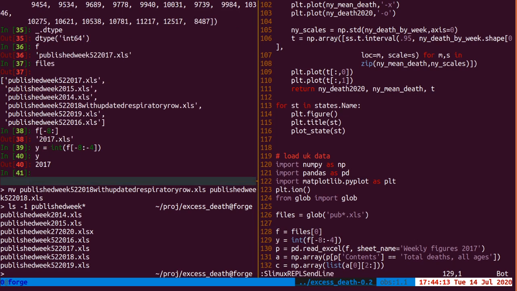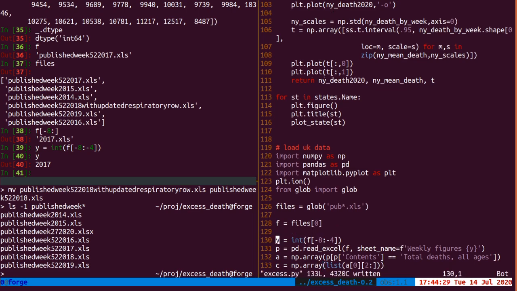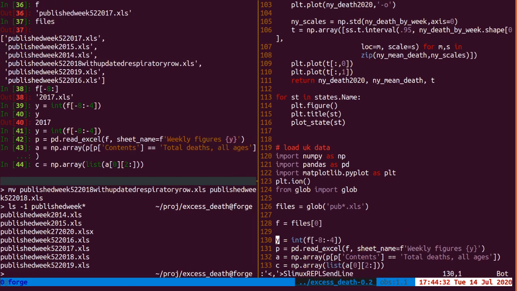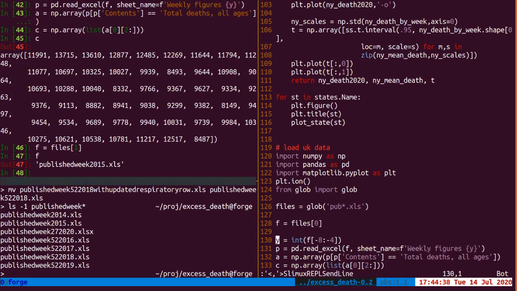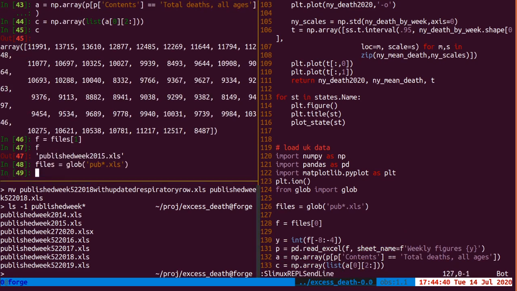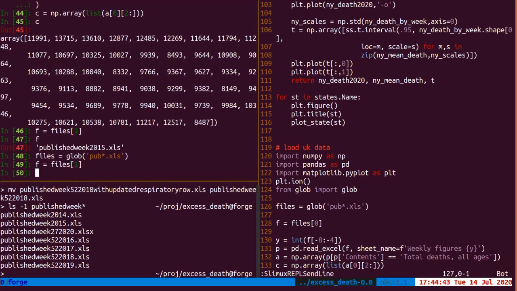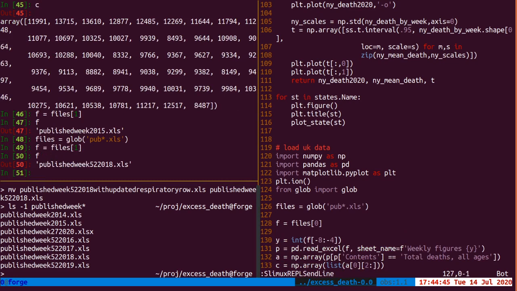And actually, I do want it as an integer, but I'll want to recast it here. Okay, so this should all be hunky-dory. Yep, that's good. Let's say the f equals files of 1. What is that now? Oh, I want to redo my files, because that still had the old 2018 name, which is now this one.